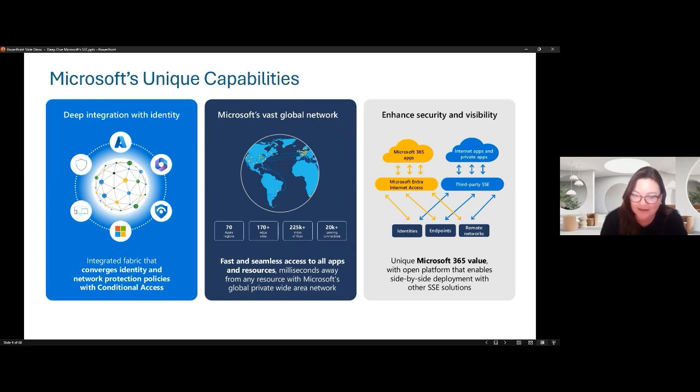Those peering connections are very interesting. Those are relationships that Microsoft has with internet service providers to enable us to even maximize your time in the private wide area network for your internet traffic. And the last component that is a real differentiator for us is how we can secure your Microsoft traffic. That is heavy traffic, typically very hard to report on and hard for customers to understand and get visibility into. But because now we're going to be able to manage that using the global secure agent, we can show you exactly what is happening with your Microsoft traffic and enable you to protect it in ways you've never been able to before. Can you please advance the slide?